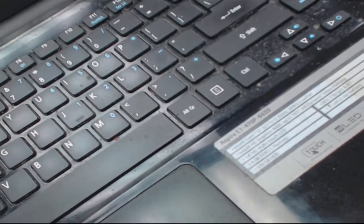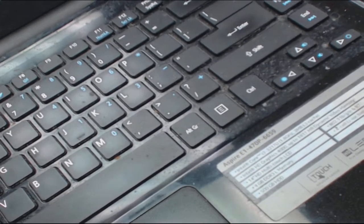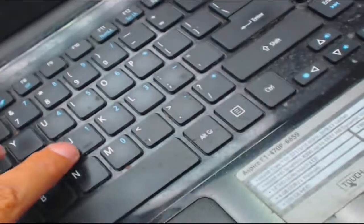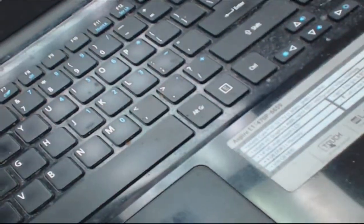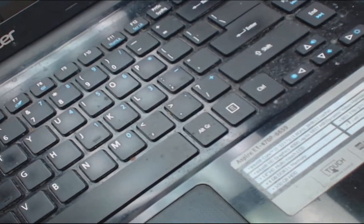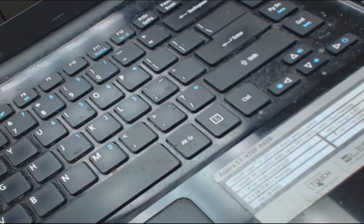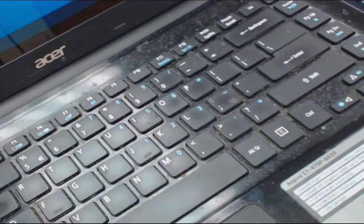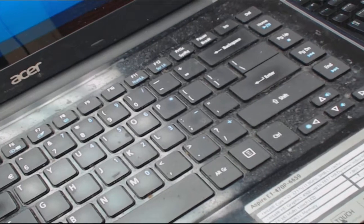They don't have any excess length — they design them just enough to connect from the devices to the motherboard. I have actually broken ribbon cables, broken contacts. I had one laptop where the power button had a ribbon cable, believe it or not. All right, we're logged in. I'm going to open up Notepad and see if reseating that cable fixed the failing keyboard.